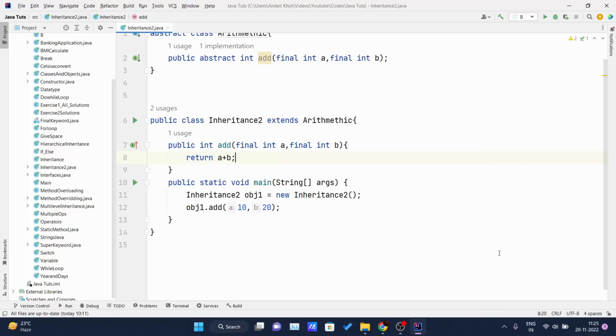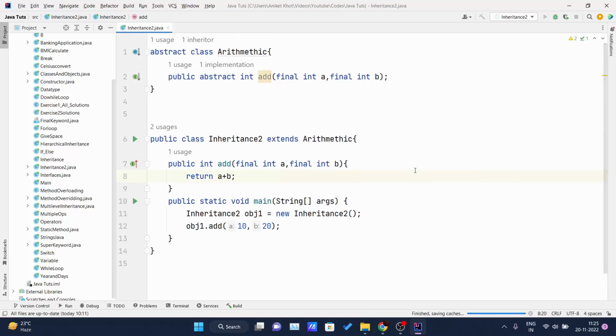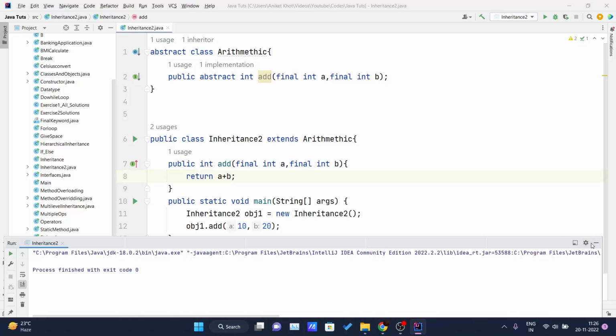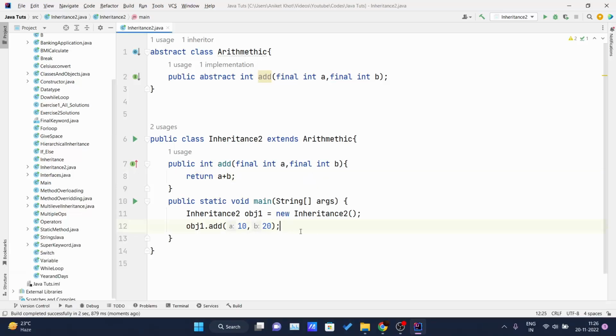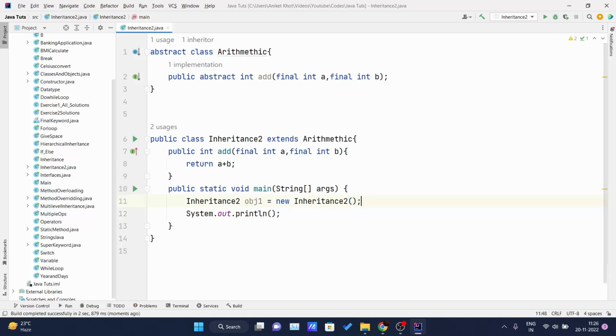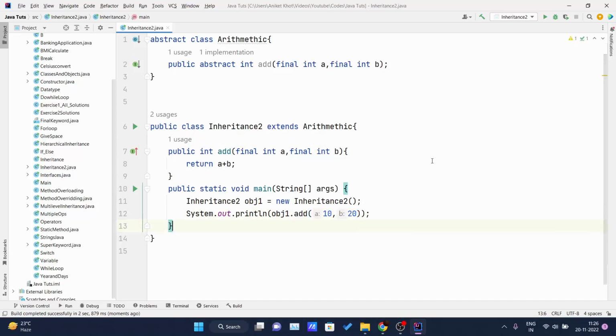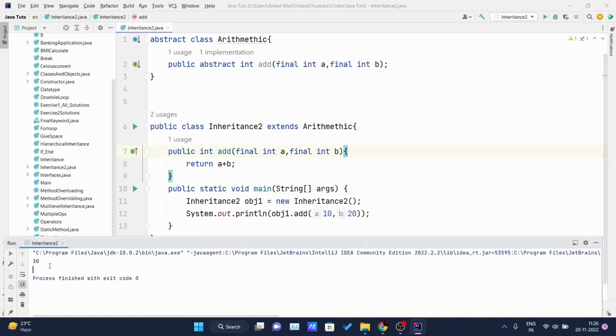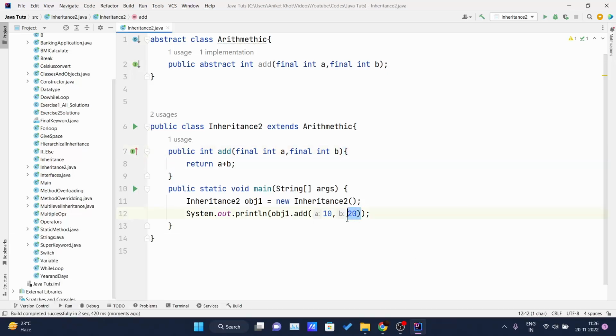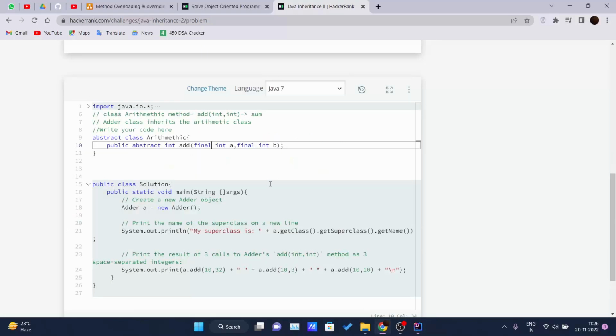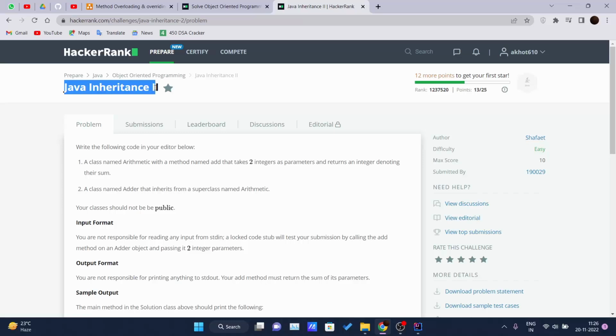Okay, now I will run this class, sorry, not method. And wait, I have to write this entire code inside one print statement because the method doesn't print anything. I will simply copy this and paste it inside a print statement. And now if I run this Java class, 30 is getting printed on the console. Yes, because the addition of 20 and 10 is 30. So this is pretty much about this problem statement, Java Inheritance 2.